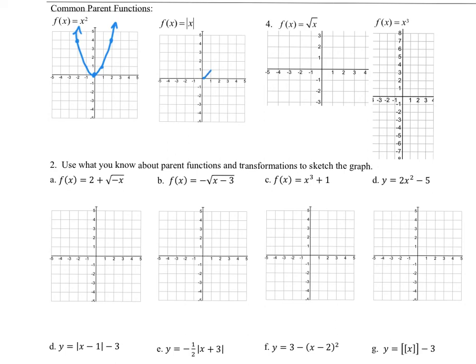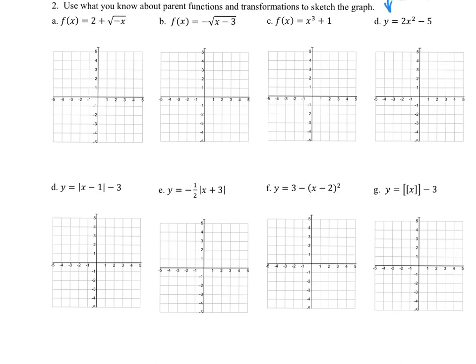So 0, 1, 2, 3, okay. And on the negative side, the absolute value of -1 is 1, -2, and so on. For square root, square root of 0 is 0, square root of 1 is 1, square root of 4 is 2, goes in this direction. And then a cubic function, 0, 0, 1, 1, 2, 8. Okay, and I might ask you to label a couple points on these to make sure your graphs are clear.